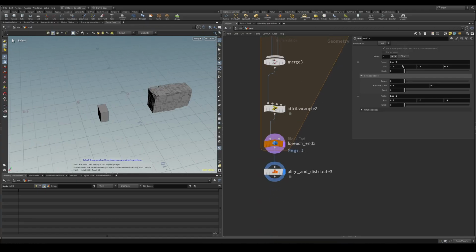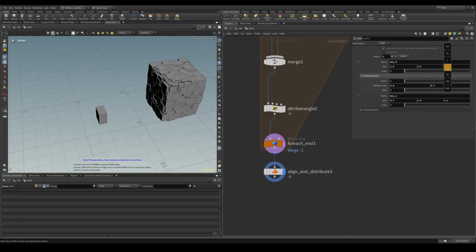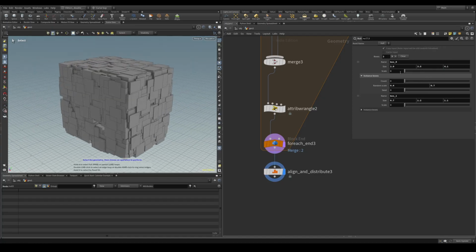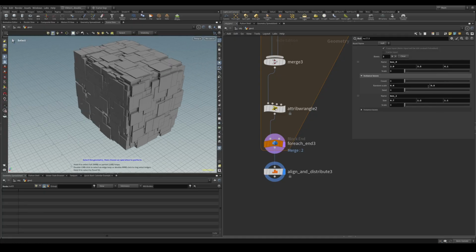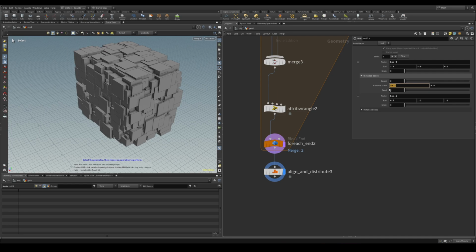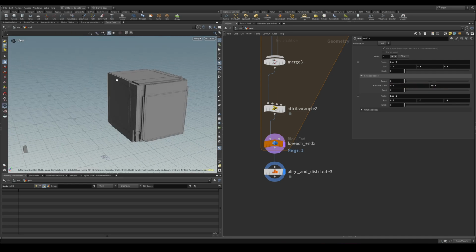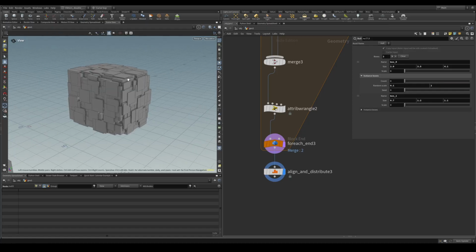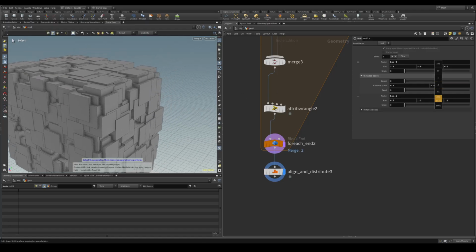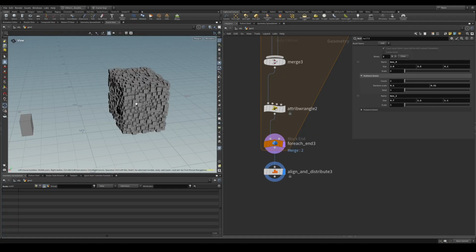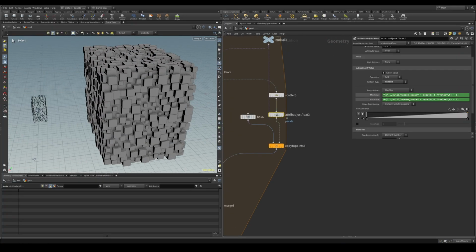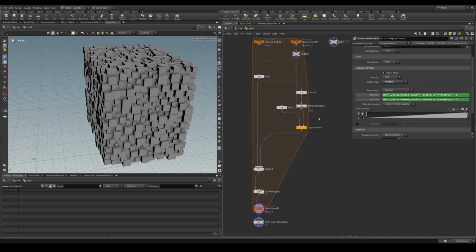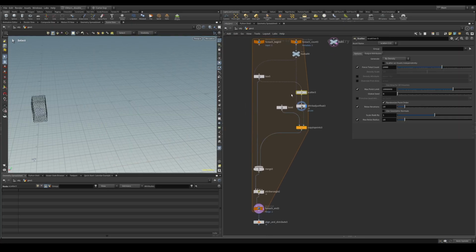So the align and distribute node is a little wonky. It basically moves a lot with the move geometry a lot. So I just go ahead and say the scale is going with 0.1, 0.1, and maybe 1. So basically, you can see we are now creating references and we have this vector reference, but in reality we are separating them into two different parameters inside the loop. So that's actually also very useful to have.